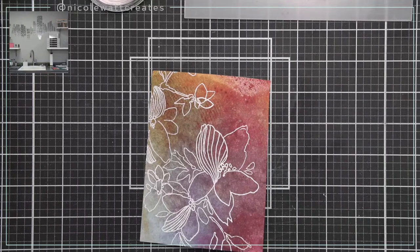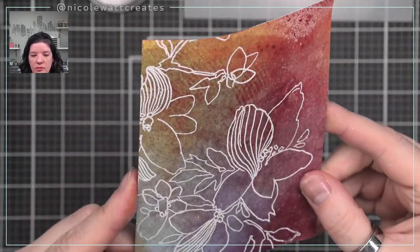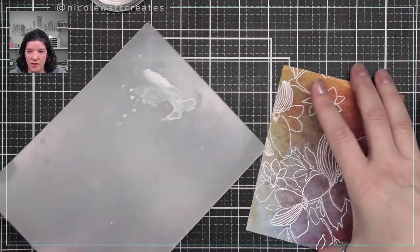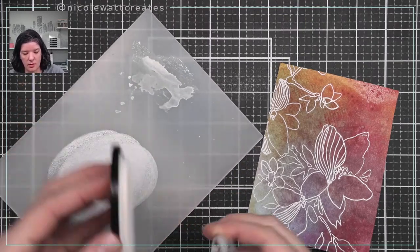All right. So there we go. That's gorgeous already, just on its own. So pretty. All right, but if we add, okay, so for this one, I'll take my pigment ink since I've got it sitting right here. I'm just going to smush some on my pad there.